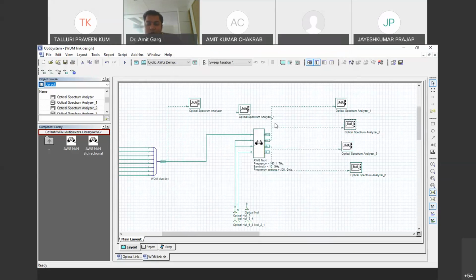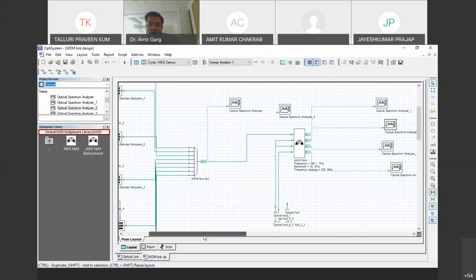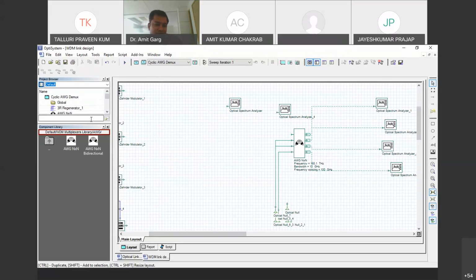Now I want to use this as a multiplexer. Here I've just given you the idea of how to use this AWG as a demux. Now I will try to multiplex these signals.